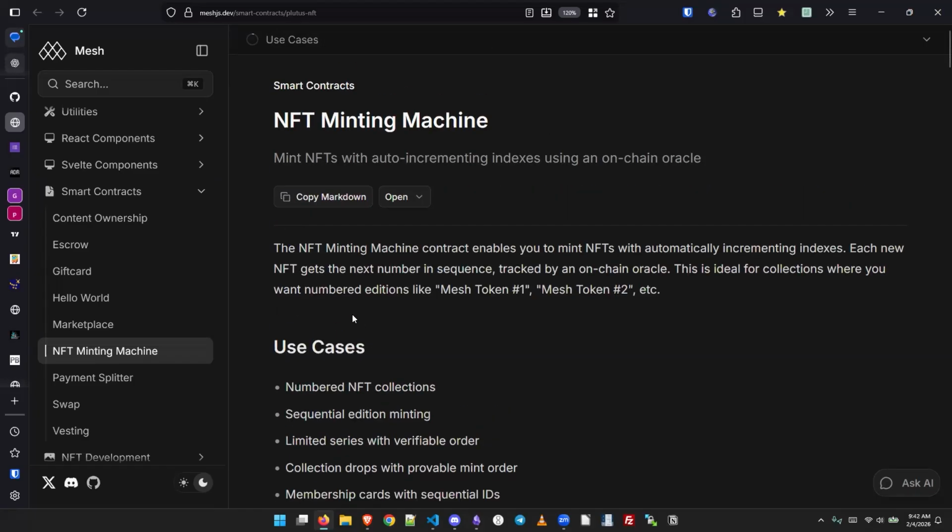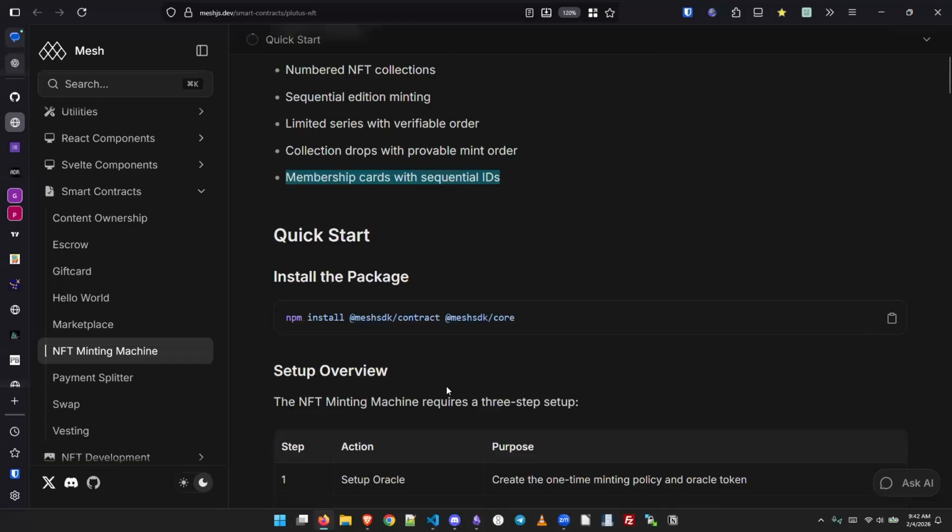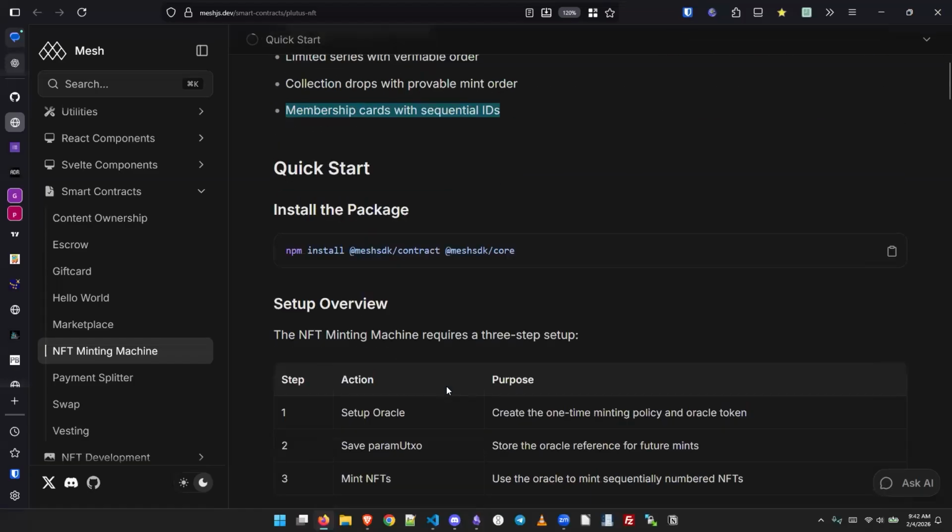Next. So it looks like it's kind of cool, an NFT minting machine contract. So this mints a bunch of different ones, and the key feature is the automatically incrementing indexes, and it says that this could be for a numbered NFT or a sequential series with a verifiable order, a membership card with a sequential ID, like employee number one, number 10 or whatever.